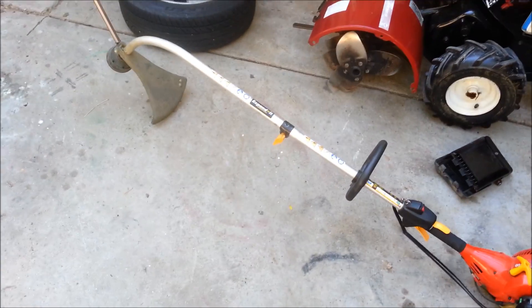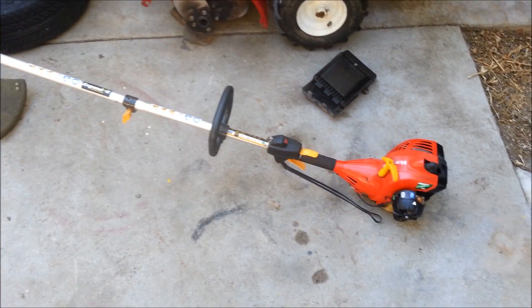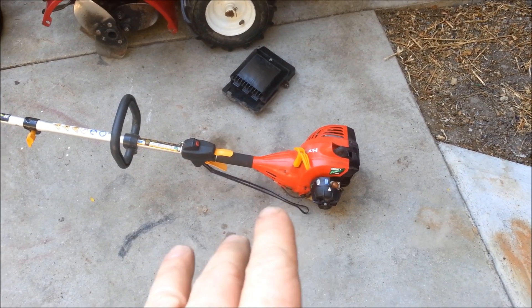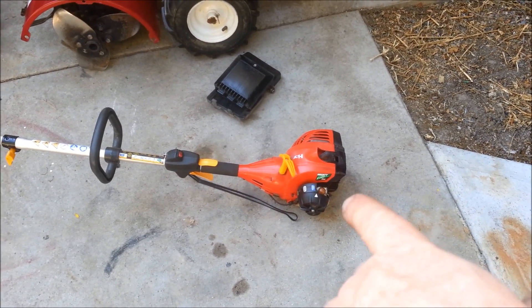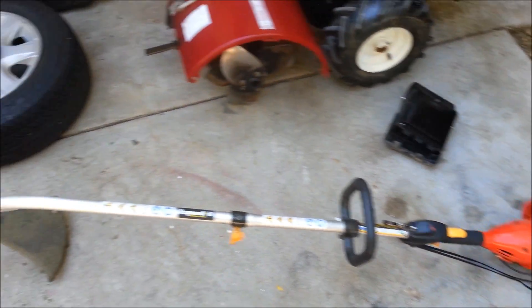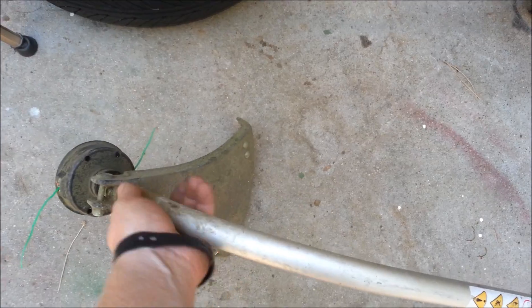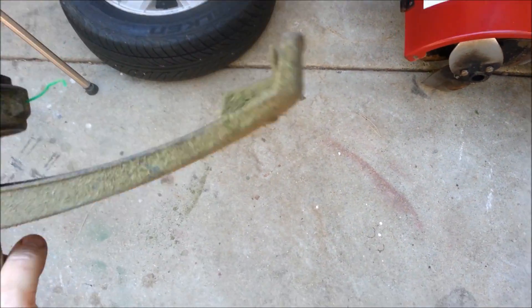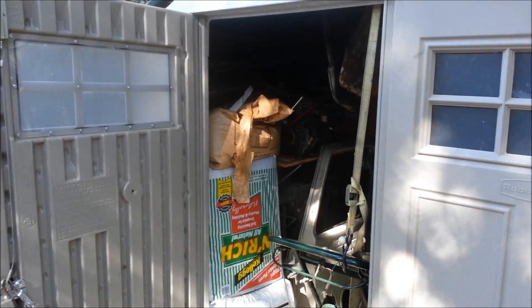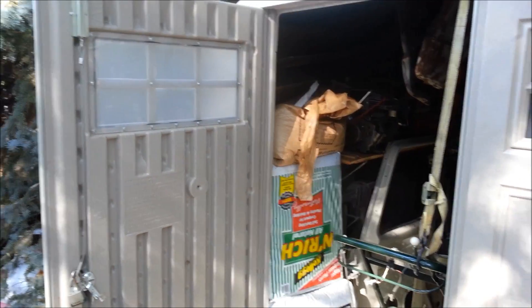Some odd items for power equipment, like weed eaters — a lot of times it's impossible to do engine codes and date codes on them. Sometimes it says it on the back with emissions and stuff like that. But a lot of times you just pick up a plastic piece — you can take an air filter cover off. Here we have a cast shroud on the bottom. Flip that upside down and on the cast shroud, I peeled away a little grass — March of 2007 is when this plastic piece was made.